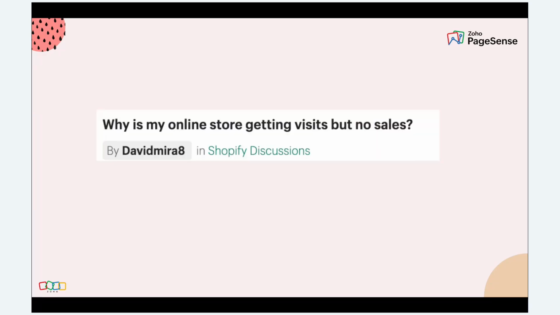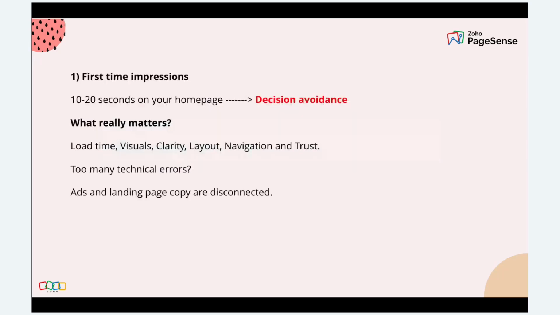Starting with, why is my online store getting visitors but no sales? I also found different variations of the same question, like more traffic but no conversions. I did everything I could, but I'm not getting any sales. I don't know what to do. I'm lost. Please help. So to start with, when visitors land on your homepage, you just have 10 to 20 seconds to make a lasting first impression. This critical window will determine whether they stick around or leave.